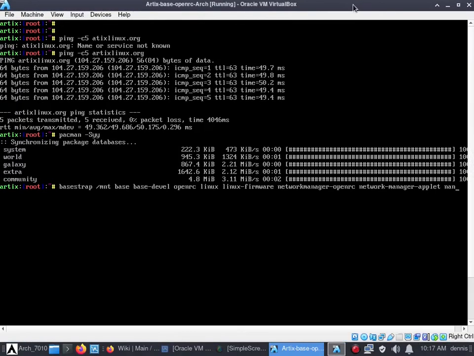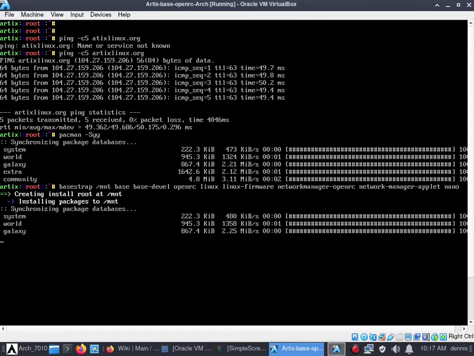Then we're going to need nano, so we're going to make sure that's there. Okay, so I got base, base-devel, openrc, linux, linux-firmware, nano, networkmanager, networkmanager-openrc, and networkmanager-applet. Okay, I'm going to hit enter.